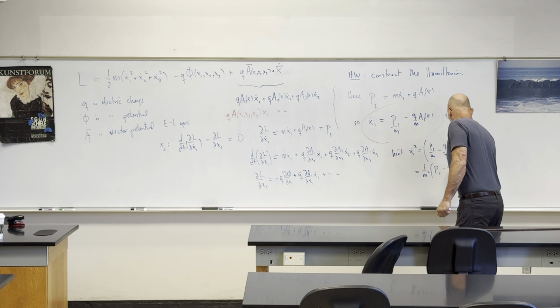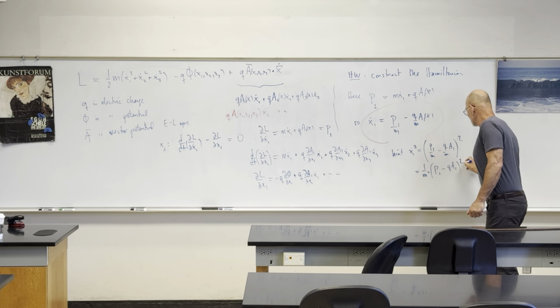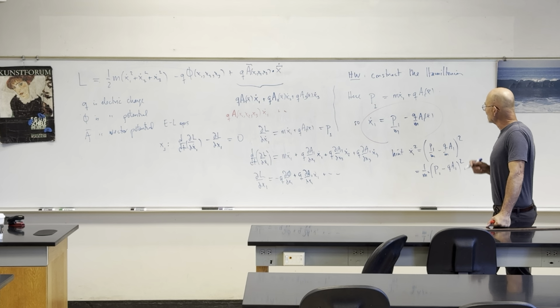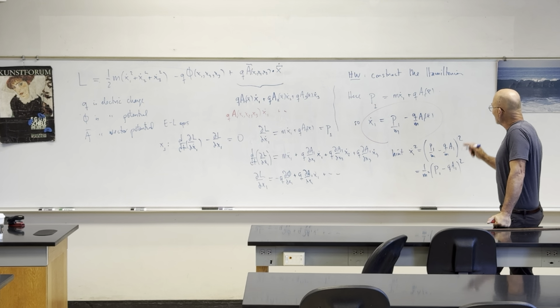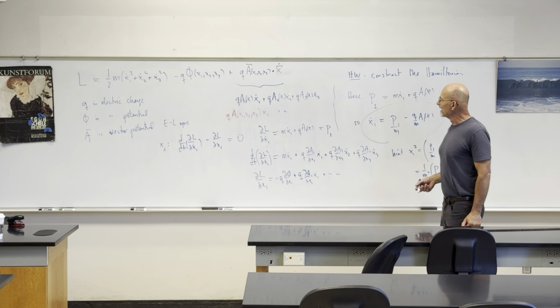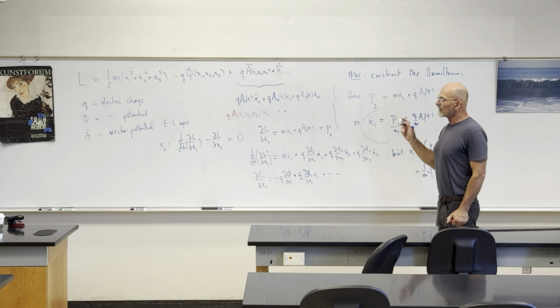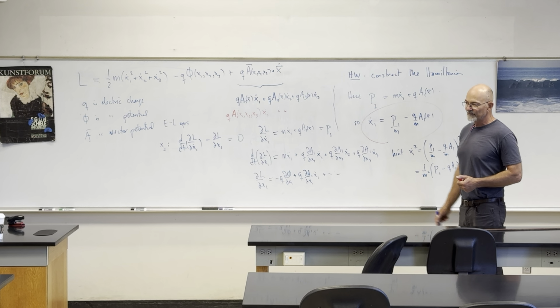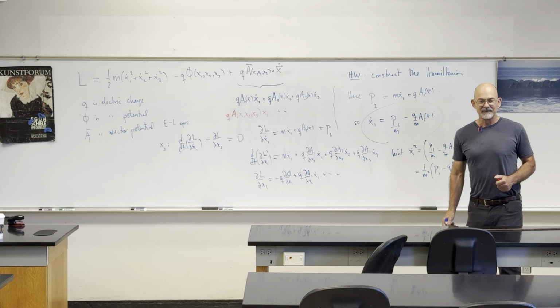P1 over qa1 squared. If you leave it in that form, you'll see why. You'll definitely see that's the way to go. And so you're going to get a really famous Hamiltonian, and you can look it up and see that you got it right. This is the Hamiltonian that you're always going to use in atomic physics. So now you're going to know where it came from. That way we'll be ahead of the game.